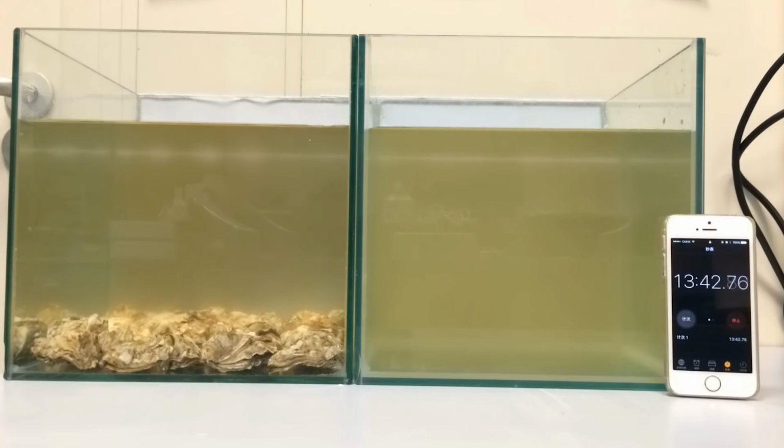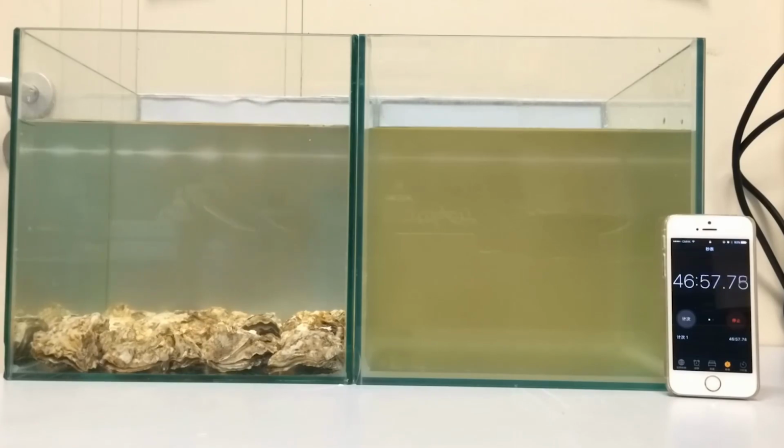Adult oysters are capable of pumping and straining up to 2 gallons of water in an hour. The simple act of eating makes them the bay's most effective water filtration system.